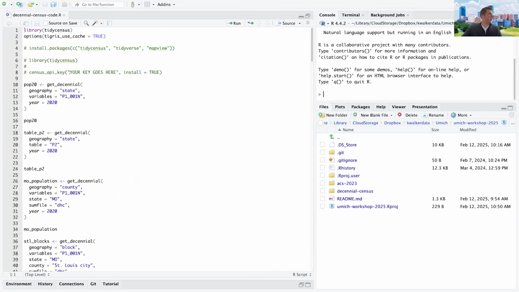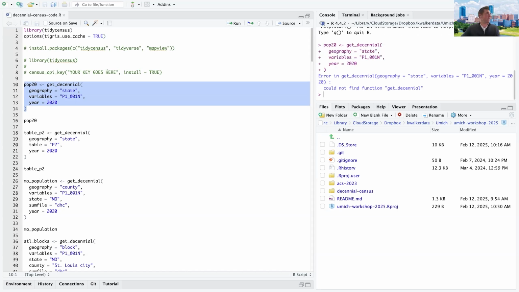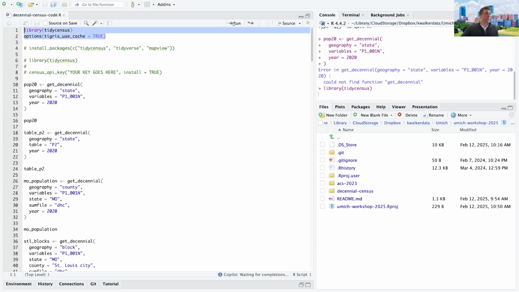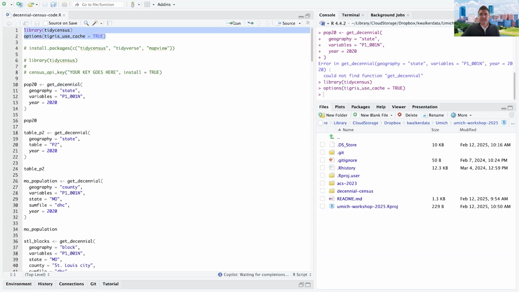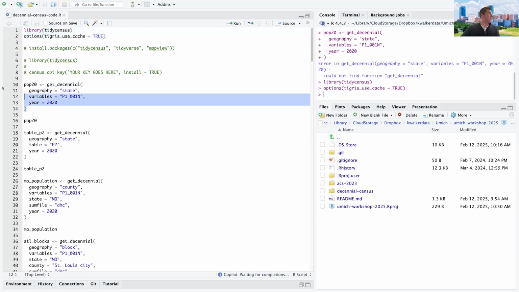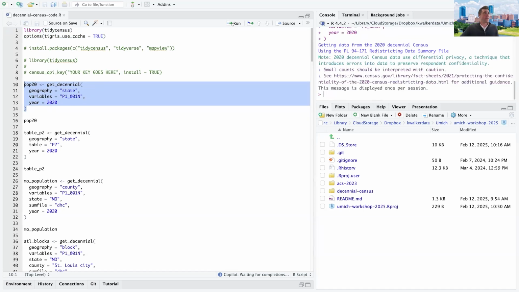Now, how do you execute code in R if you've never worked with this before? There are a couple different ways that you can do that. One is you can highlight a block of code and click this run button. What that will do is send that code to run. Well, first things first, I need to load tidycensus. So I click run, I load tidycensus into my environment, and then I can highlight and click this run button, and then it executes this code.